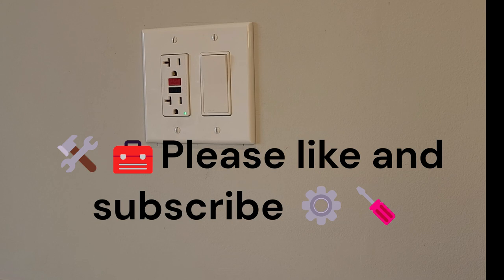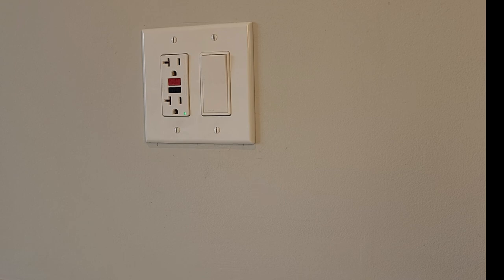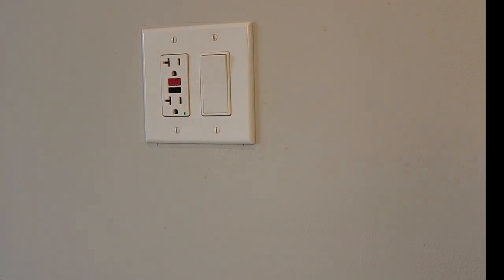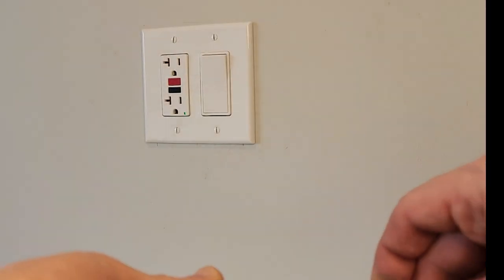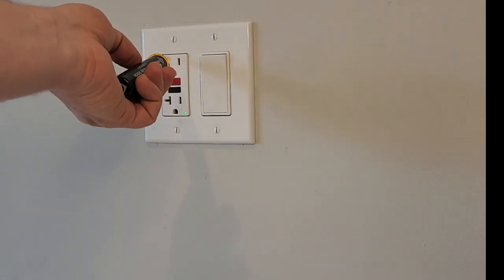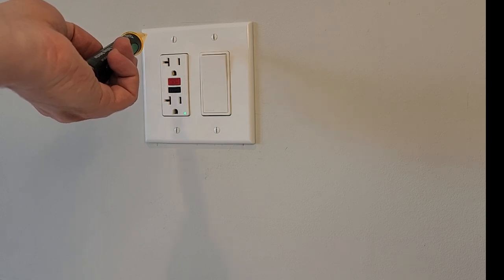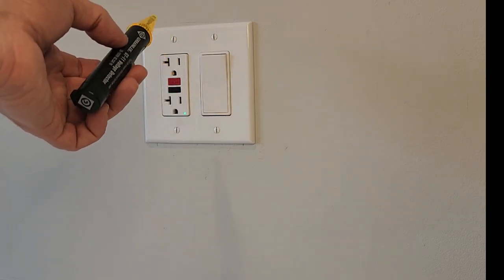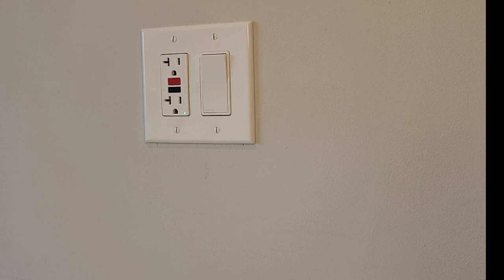Let's get started. So we need to make sure that our electricity is off and we're not working on a live circuit. Now, this particular circuit has an indicator on the outlet and it's on. So of course, you know that there's electricity there, but if you only have a switch, if you don't have an indicator on your outlet, we're just going to test this. So we're going to use our non-contact voltage tester. We turn this on and then you could see, even if we don't stick this into one of the prongs, you can hear and see that there is voltage. If we do this right along the switch, we also know about where the terminals are that we have voltage as well.